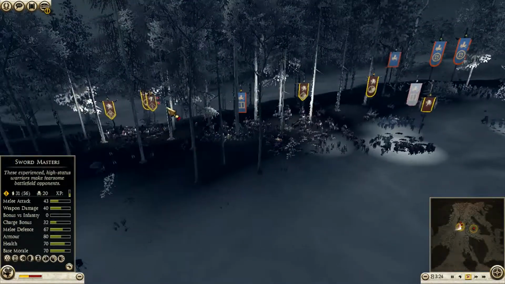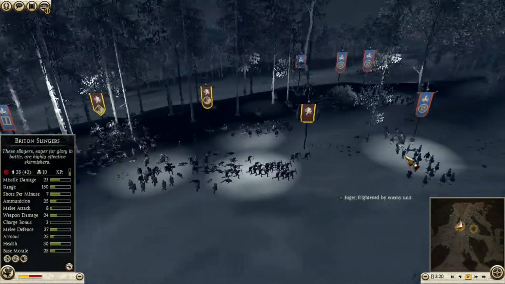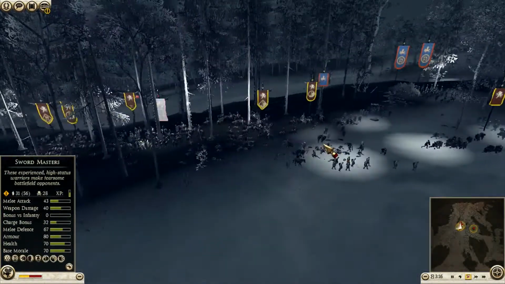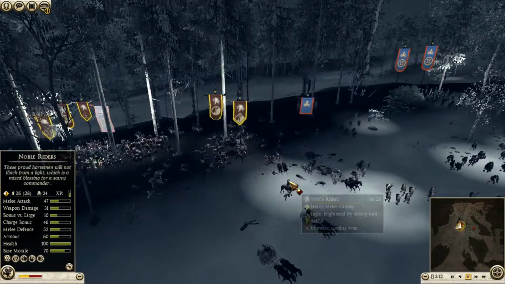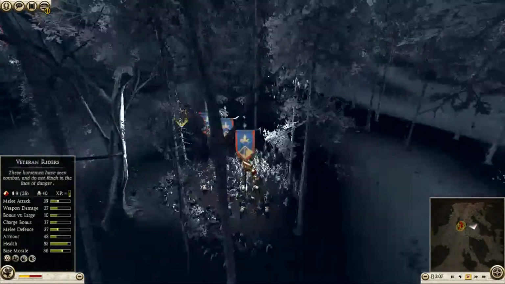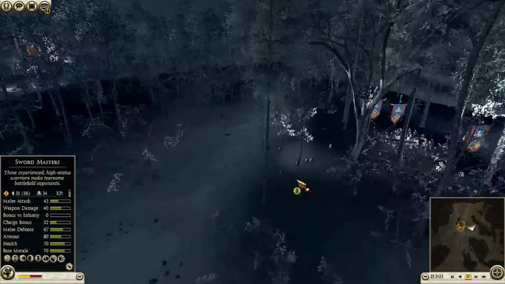Now I use my survivors of the left flank to just clean up the chosen swordmen. My general is going to go after these slingers, which he doesn't pull away. And he just charges with his chariots right into my blob of troops. On this side here, my swordmasters routed. My spear brothers are going to take up the fight now.